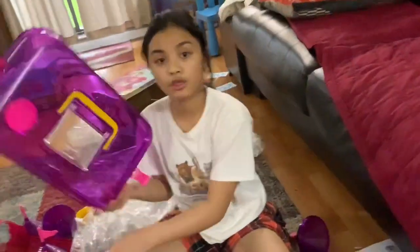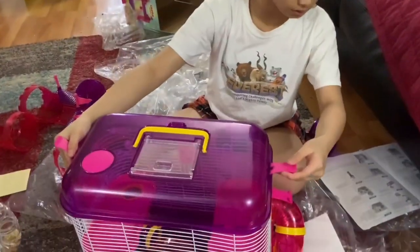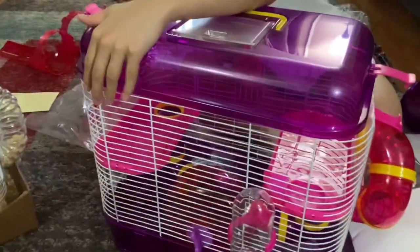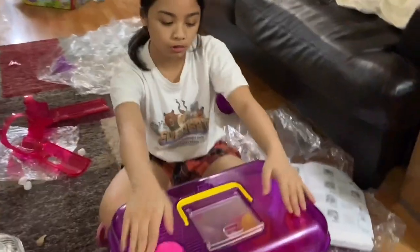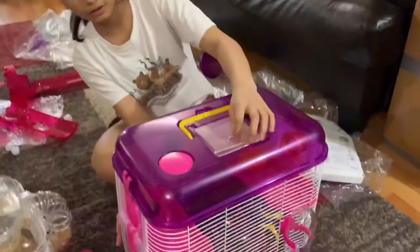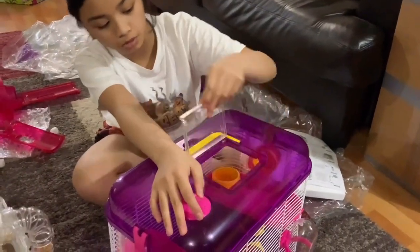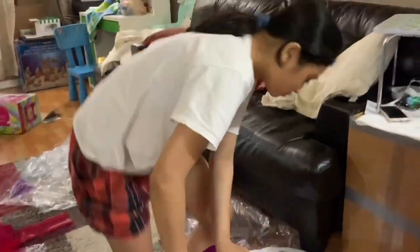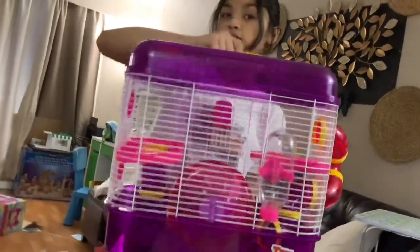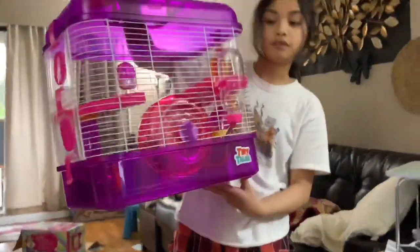So now we're going to be attaching the top. Succeeded on making it. It's very beautiful, but I think we won't use the top because we might scare the hamster. It is also very durable. You can carry your hamster to places. It doesn't fall off that easily, so I think my hamster will be safe inside and will not escape. So, yeah.